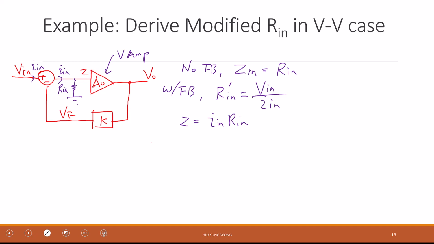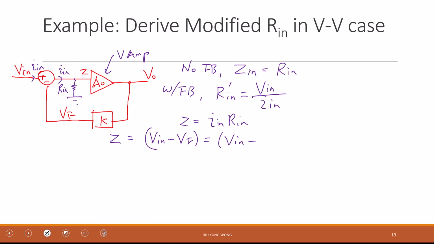It's just confusing, but you need to think in this way. Is that okay? Because this is like a block diagram. Any questions? But what is Z in this case? How do you get Z in this feedback circuit? V in minus Vf, yes. But what is V in minus Vf?